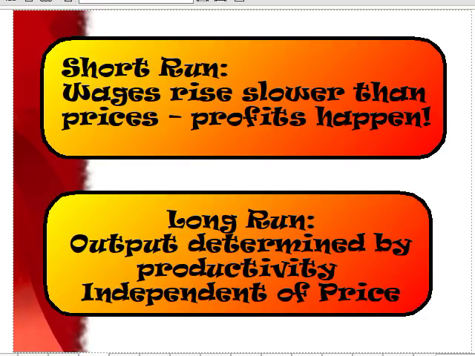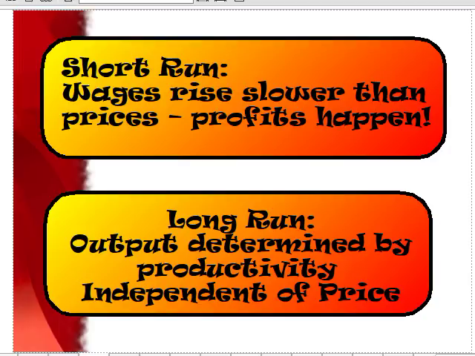So, the most interesting thing about aggregate supply in this world now is that there's actually 2 of them. And this will make a lot more sense to you as we get into chapter 9 and 10 and 11. But there's 2 of them. There's a short-run aggregate supply and there's a long-run aggregate supply. And this goes back to some fights, as we'll see, some fights between economists in the Great Depression and the 20 or 30 years after, and the economists who came before the Great Depression. But think of it this way.